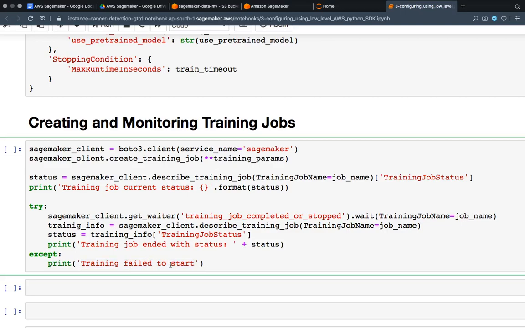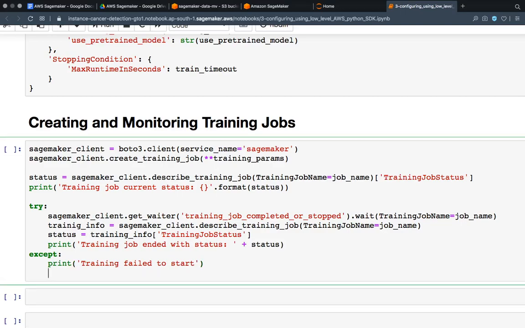So typically, a training job fails to start when there is maybe another job with the same name. Why? Because the training job name has to be unique. Okay, so you have to put this thing in your head. Then I'm maybe putting some message. Okay, and in the message I'm saying SageMaker client, describe training job, and then training job name, and what I will do over here is failure reason.